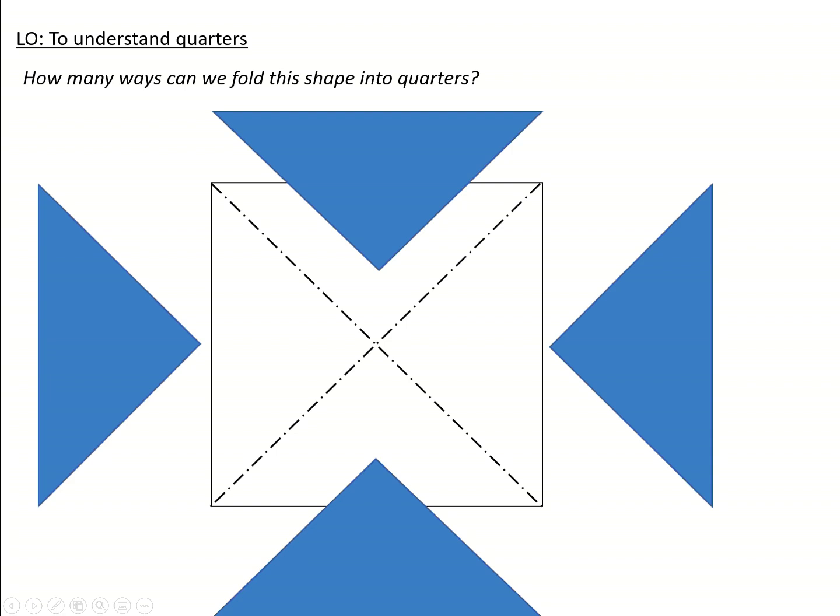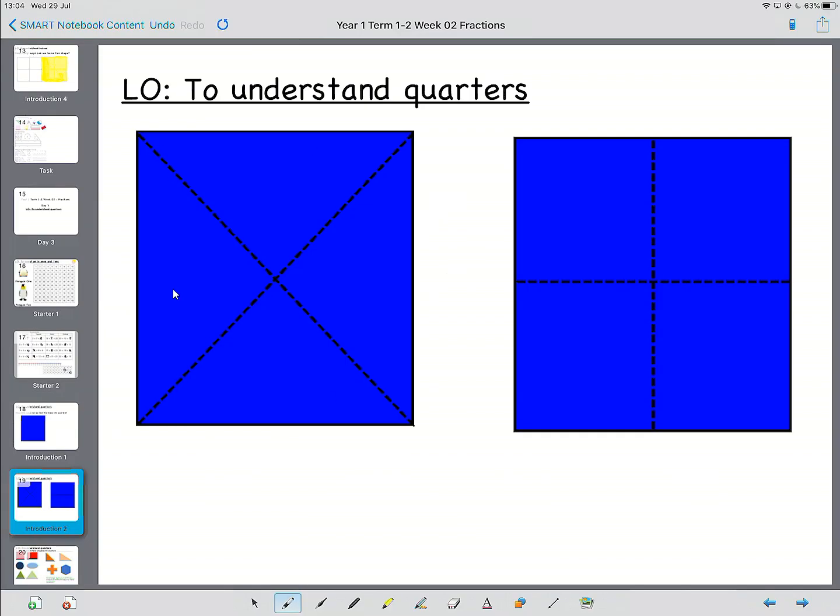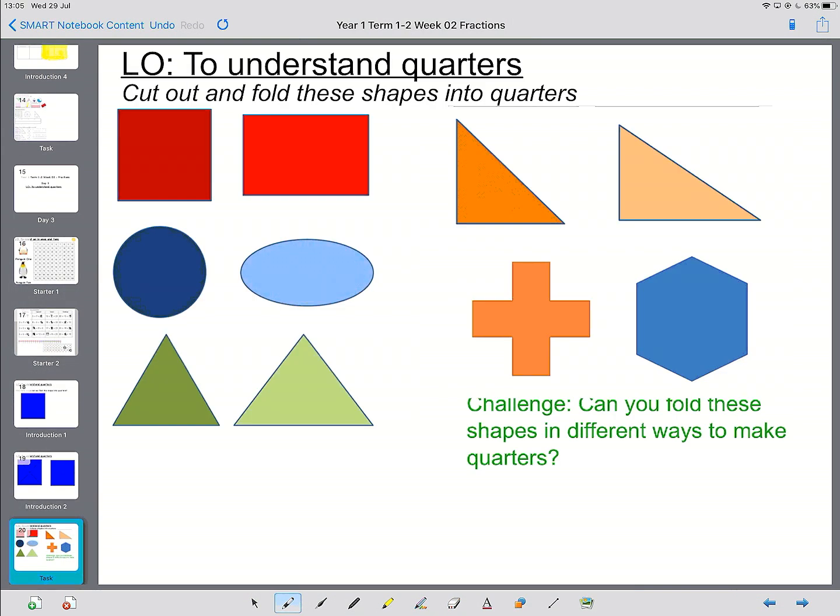Okay? So that's what you're going to be doing today. You're going to end up with folds like this, and your challenge is going to be working with the same shapes, although I've added a few different ones for the main part, and then the challenge is slightly different. I want you to have a go at finding out which of these shapes can be folded into quarters. So again, you'd be best printing the sheet, but alternatively drawing shapes.